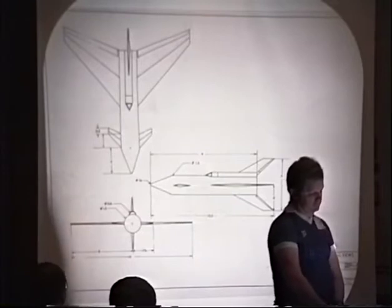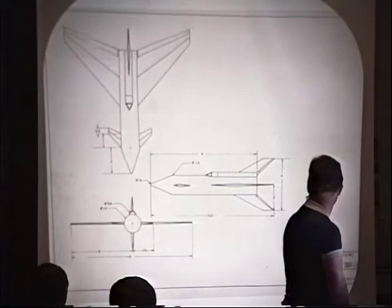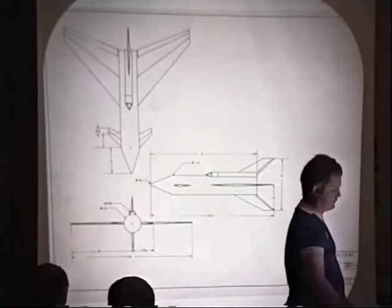And we'll talk a little later about why we have wings on our space vehicle. It's a one-person vehicle. Well, we pulled that one off, and we may want to show it again. But we'll go on for the moment.